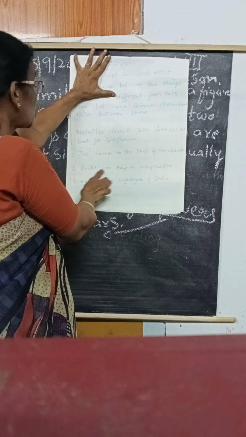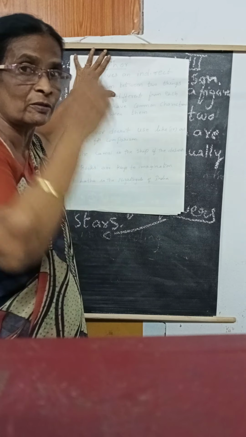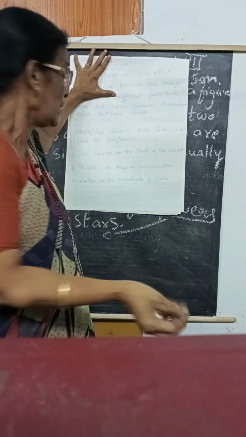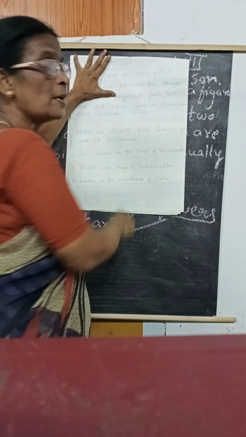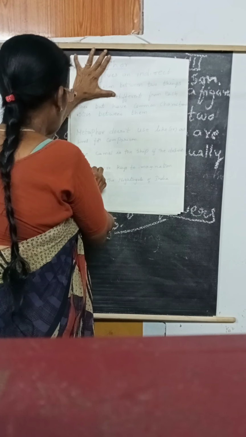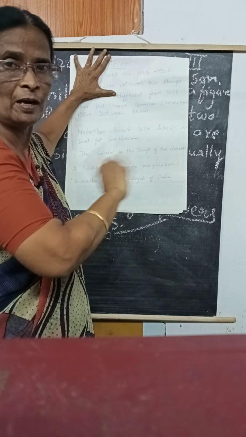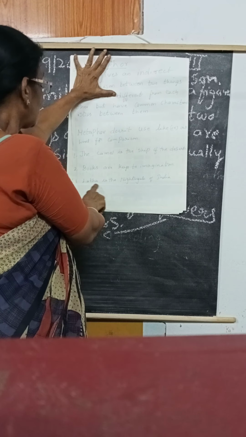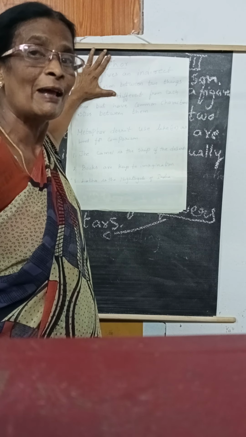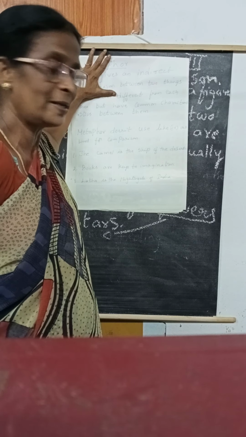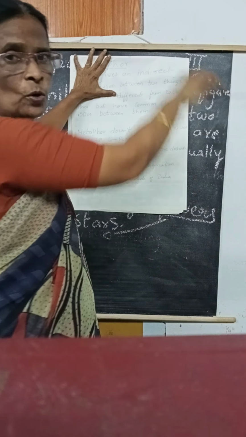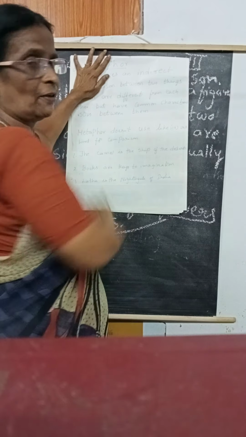And the second one, books are keys to imagination. Sometimes we'll take abstract nouns also. So books are keys to imagination. Here we took books and imagination. And the third one, Lata is the nightingale of India. Actually, who is the nightingale of India? Florence Nightingale. But here we are comparing Lata as the nightingale of India. So these are known as the metaphor.